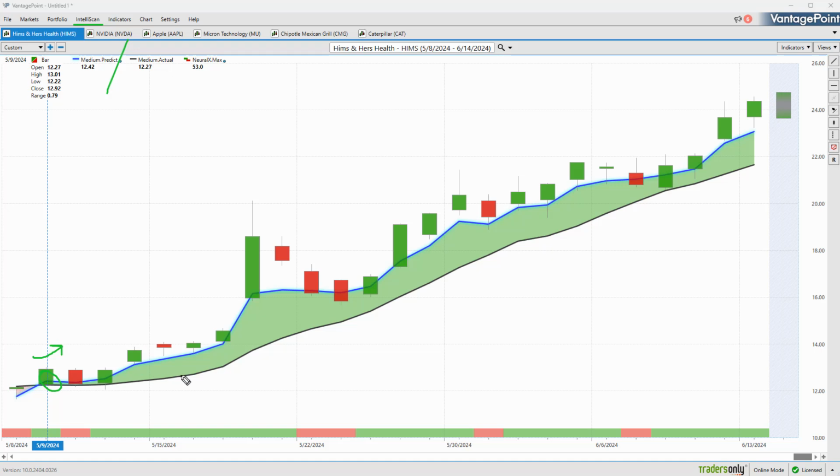So whatever predictive indicators you want to use to identify opportunities that match your trading style, well, this is where we can make sure we see these things right as they occur. And so we certainly can tell that HIMS & HERS is in a nice strong uptrend. But over the past few weeks, you want to be able to manage that effectively, right? Add to your position at the right time, stay in the market as long as the overall trend continues higher.